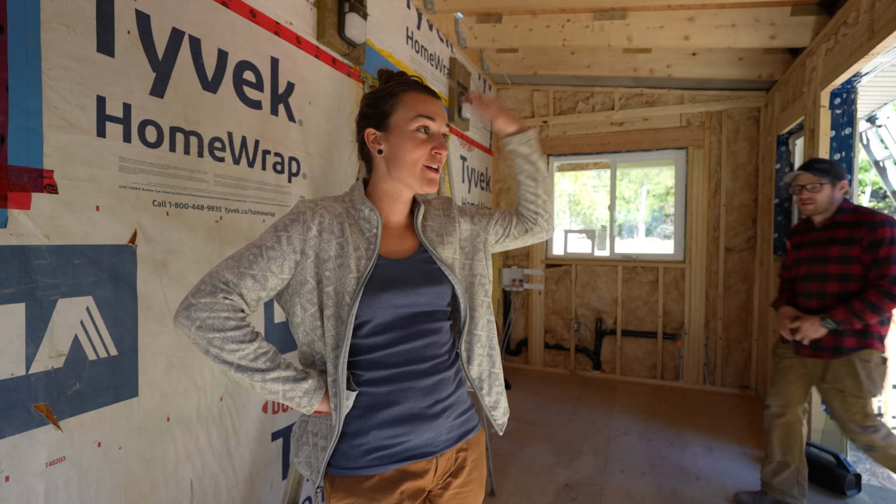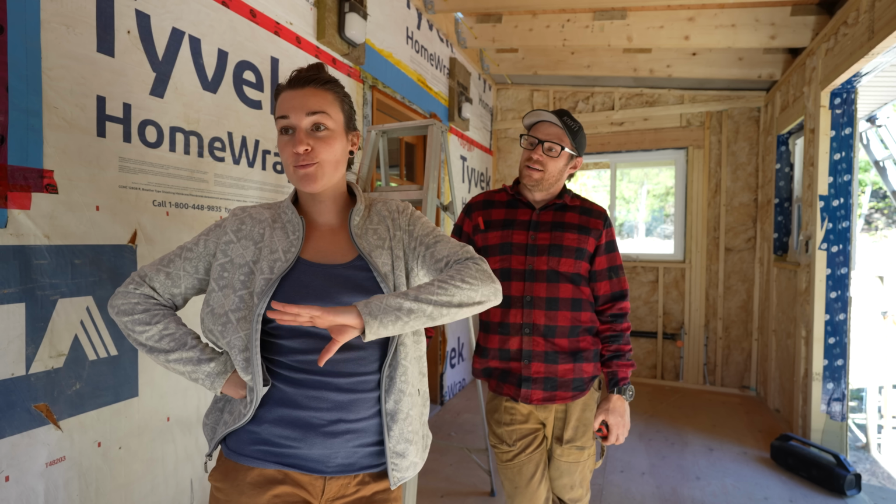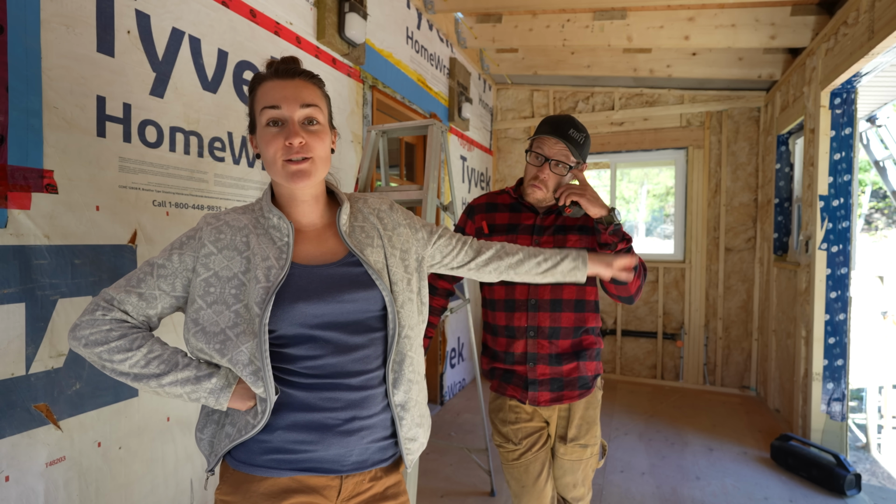Welcome back. We are going to start insulating the ceiling today. Now that we have the roof on, we don't have to worry about any of that stuff anymore. So our goal now is to just get this room to vapor barrier. Then we can put the door in its new spot.